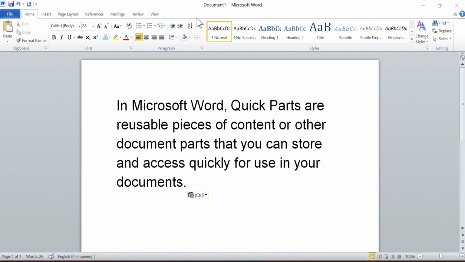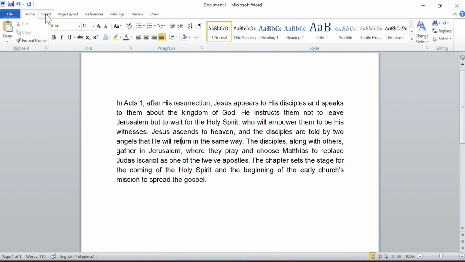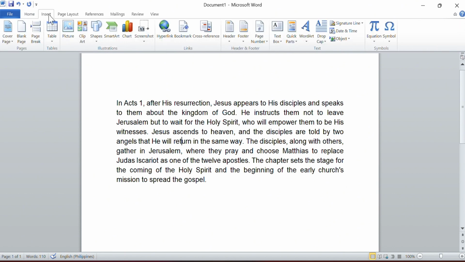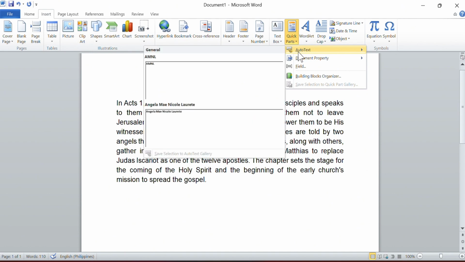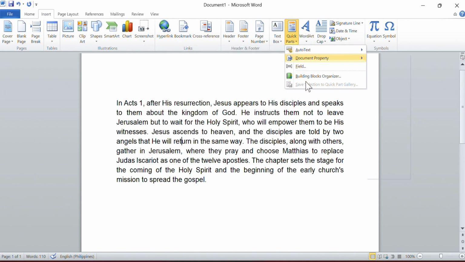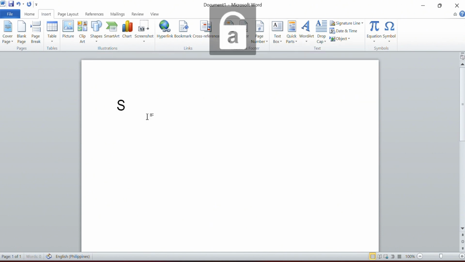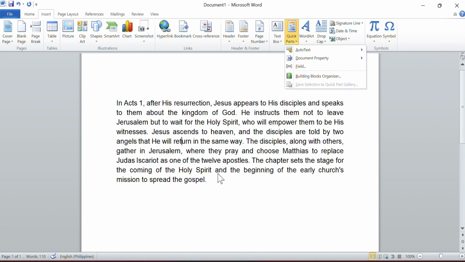We can use quick parts when we go to the Insert tab and open the corresponding dropdown. These tools can make our life easier when we want to reuse text snippets multiple times in our document. So first, we are going to look at autotext. As you might know, when we enter S, U, N, D in Word, the program will automatically suggest to autocomplete the word Sunday by hitting the Enter key.